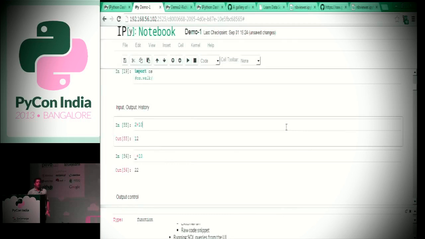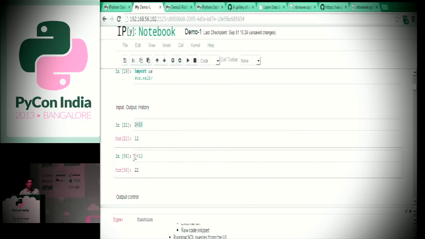Another feature we talked about was maintaining my history of the commands that I have typed, right? I might want to use the input that I had previously given to the program, or the output that I had received from the previous examples. So over here I do a simple addition, 2 plus 2, it gives me 12. Now this underscore means the last output that I had received. So if I do underscore plus 10, this means 12 plus 10, which is 22. If I use double underscore, that means the output previous to this command.